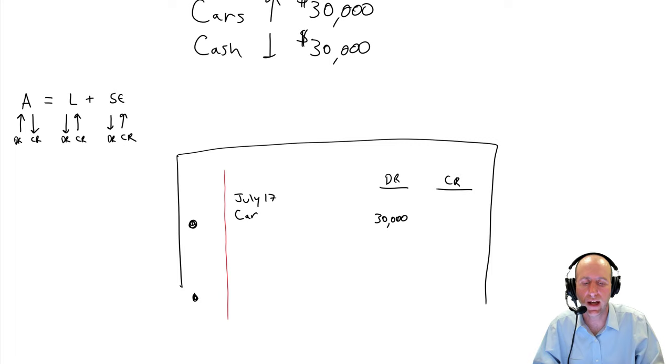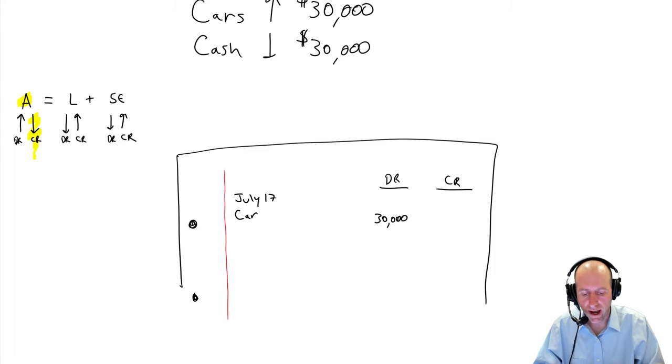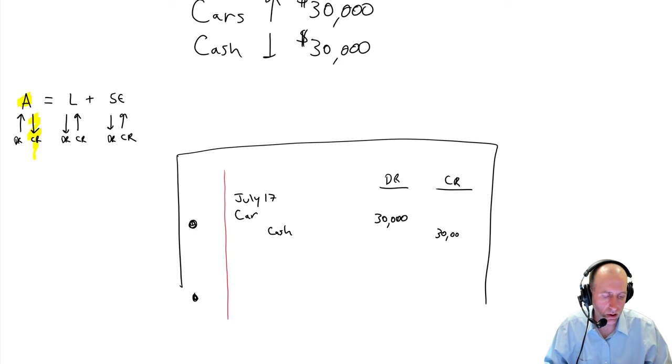Now, what's happening with cash? What is cash? Cash is going down, but cash is also an asset. To make an asset go down, we credit it. So, let's credit cash. When I write the word cash, I want to encourage you to write the word cash kind of over. Almost like we've hit enter on a computer and hit the space bar five times. Write it over here-ish. The number $30,000 goes on the credit side. Finally, I have to describe what's happened. And to describe what's happened, I write, purchased a car for cash. And I might write some more details. You might write more details here. You're just trying to describe what's happening.